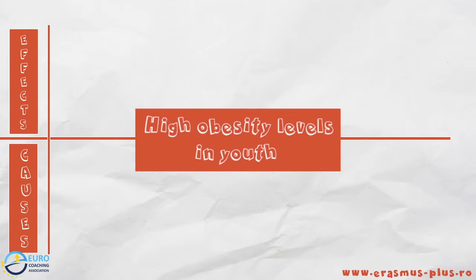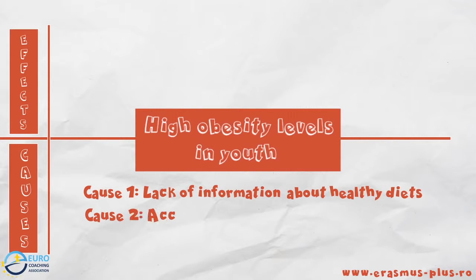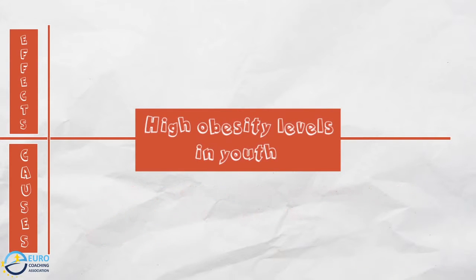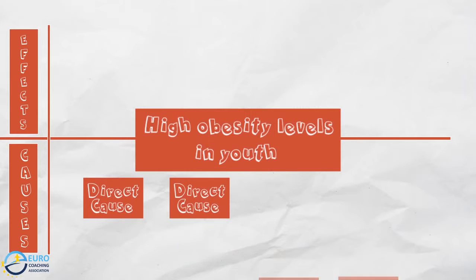So, let's think about the possible causes of this issue. One cause could be the lack of information about healthy diets. Another cause could be the open access to junk food in schools. Try to find all the causes that you can. These are the direct causes of the issue.